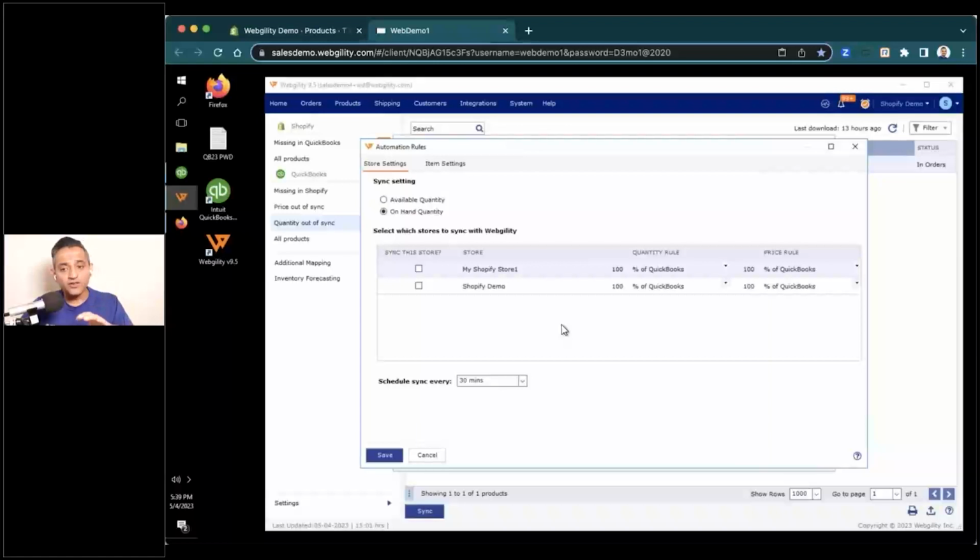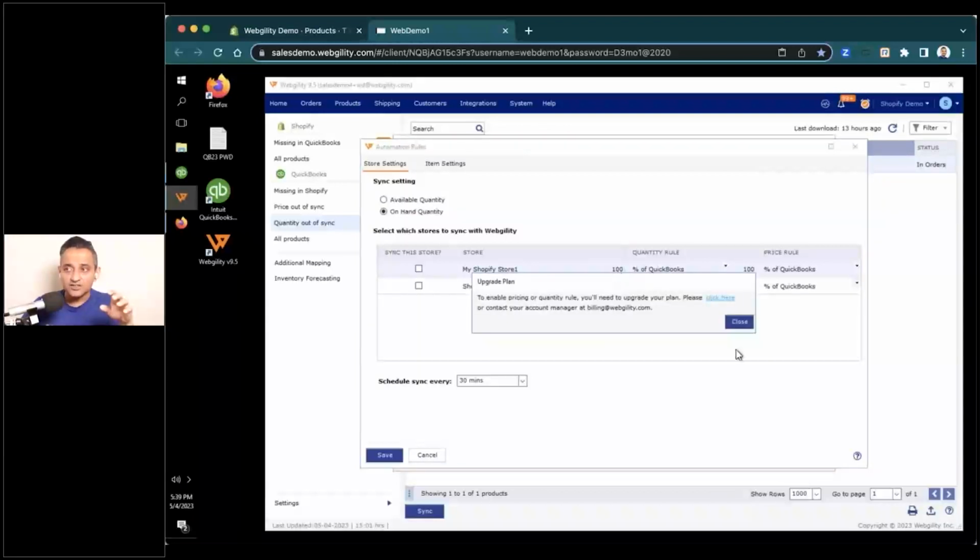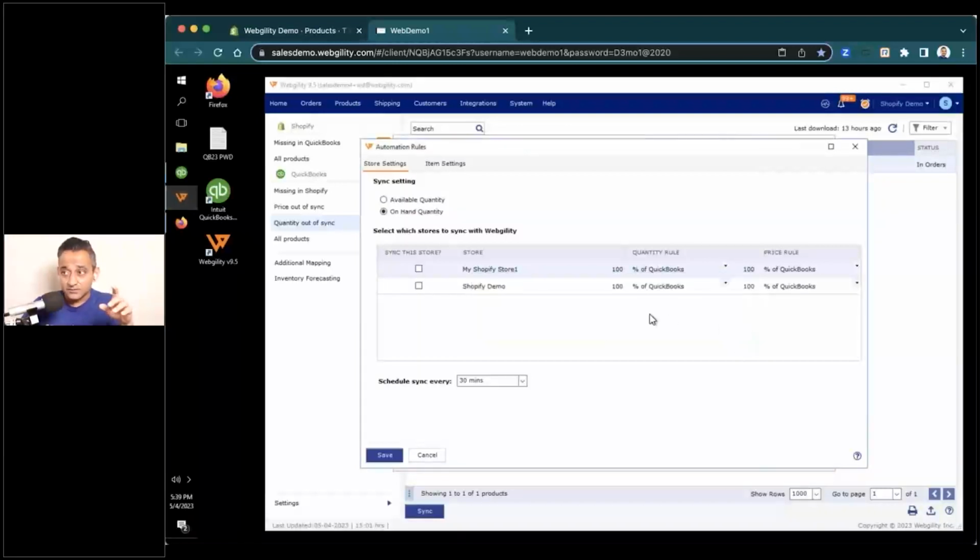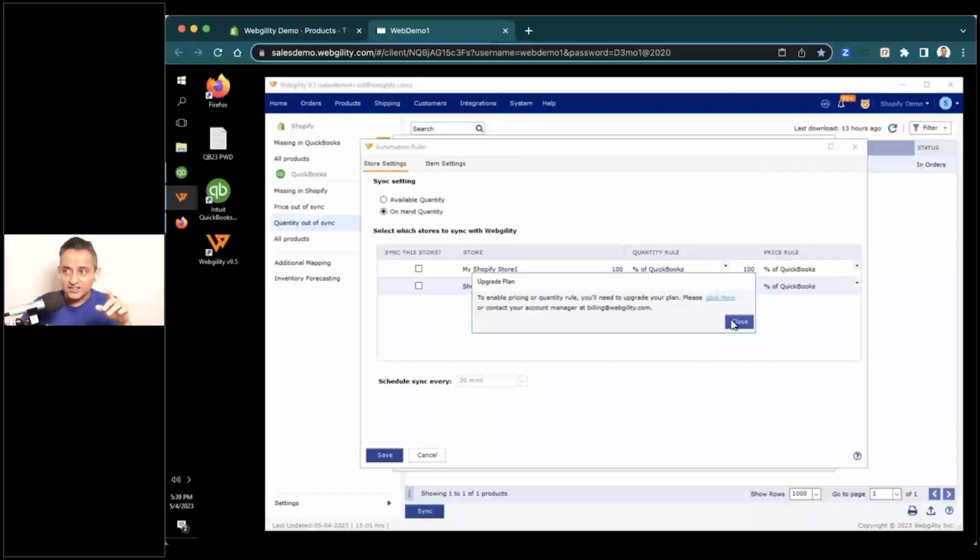So if you want to have a blanket rule that says, if my quantity is a certain value in QuickBooks, I always want my sales channel to have maybe a couple less, or maybe 5% less. I don't have it in my demo account, but basically in this demo, I can set pricing rules.